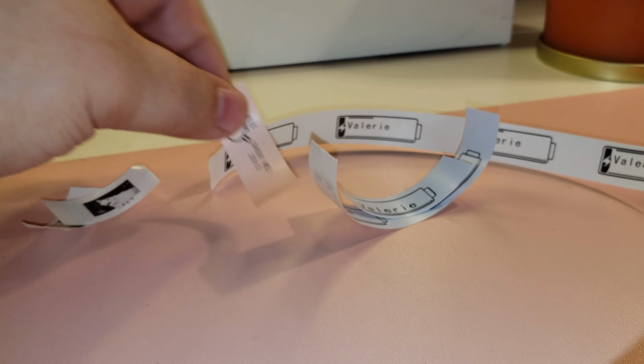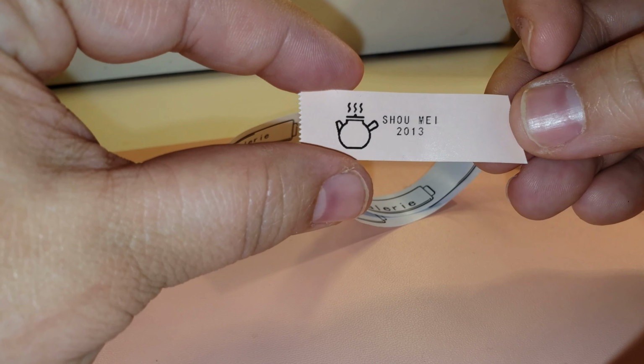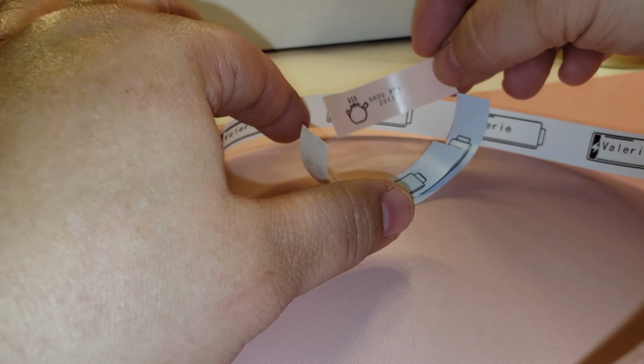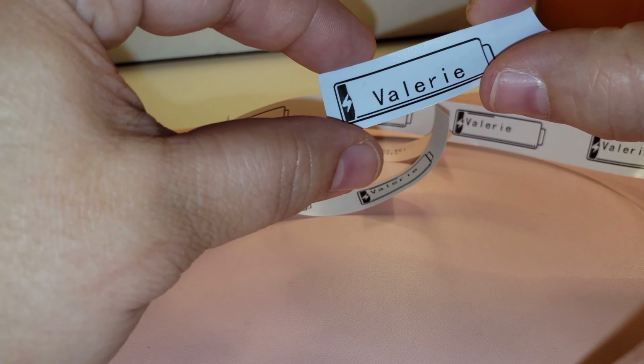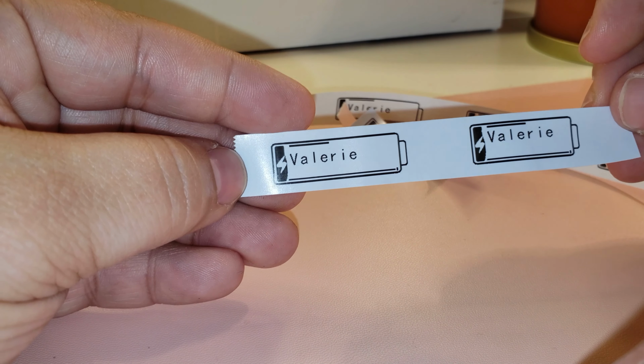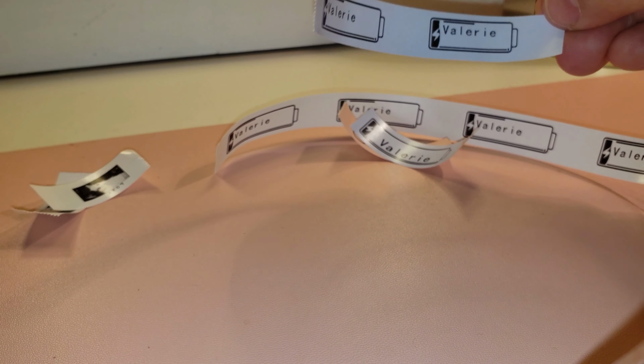But I do like the continuous because you're not confined to a certain size. You can make things as long or as big as you want. And there were a lot of different options for that. You didn't just have to make it the default size. You can make it longer, or in this case, shorter, whatever you wanted to do.